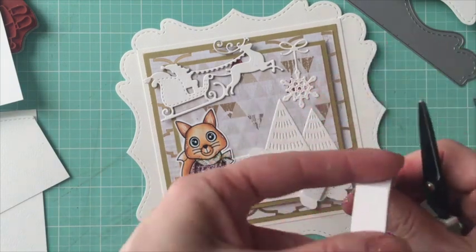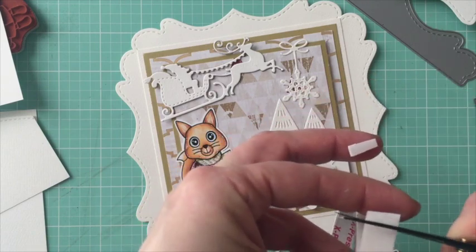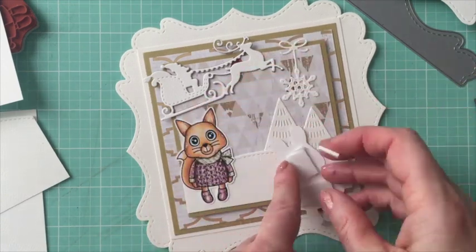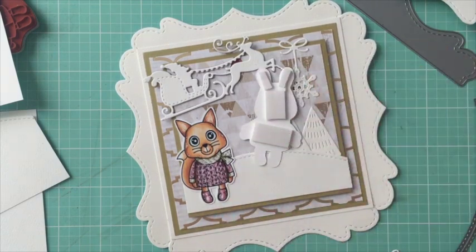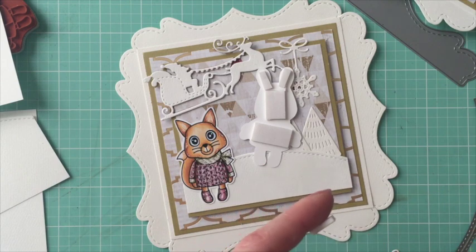And I'll use skinny pieces on the legs and the ears. That's one of the reasons I like using the tape, because you can cut it to the size that you want or need for your project. And on his little legs, or her, that's probably her.